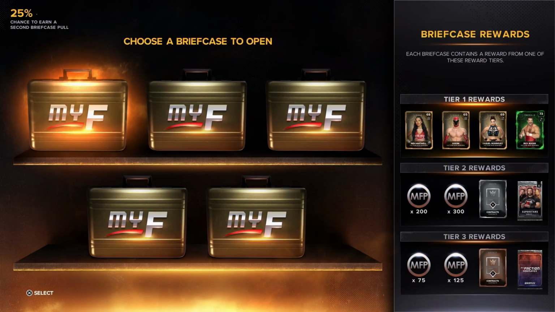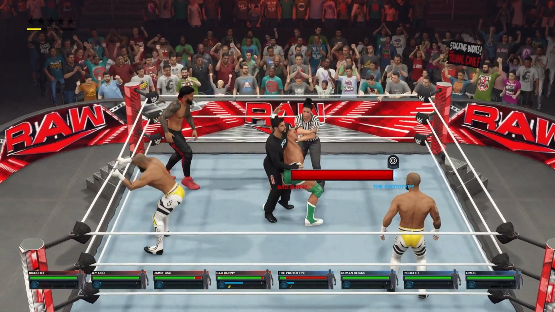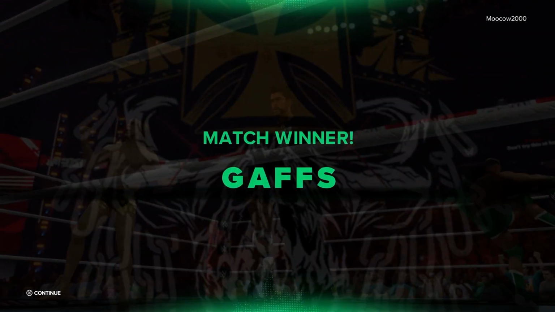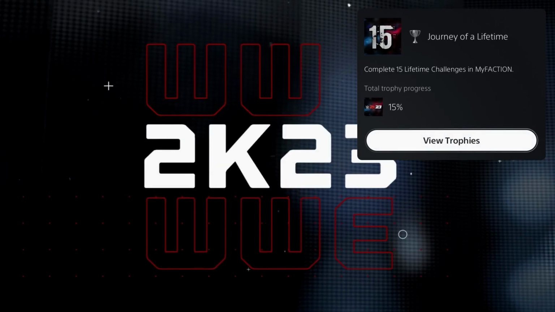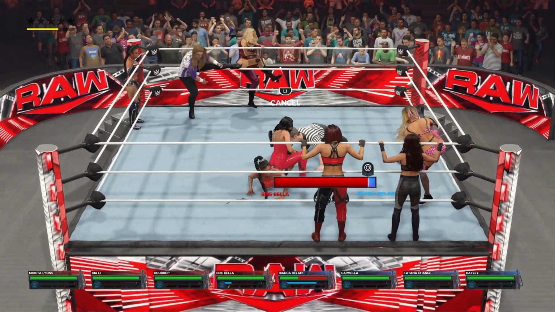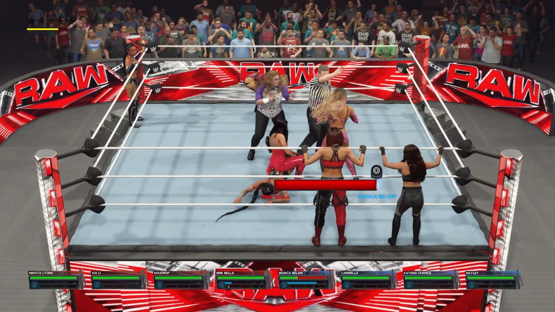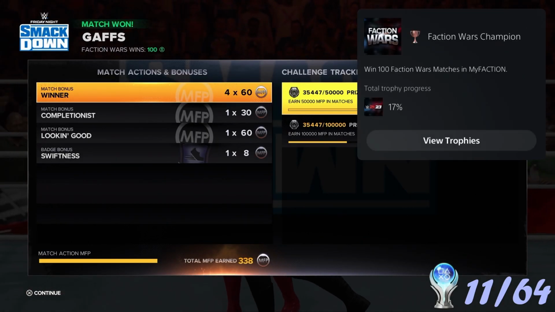Along the way we got briefcase winner for getting a special reward after a match. Surprisingly, Bad Bunny of all people was actually the quickest character to use for this method. We continued on and I got the trophy for completing all of the daily challenges, but I also got the one for completing 15 lifetime challenges, and this is the one that took ages in last year's game, so at this point I was thinking that this Platinum was actually going to be a lot quicker than I thought it would be. So we kept going and eventually I'd completed 100 Faction Wars matches.